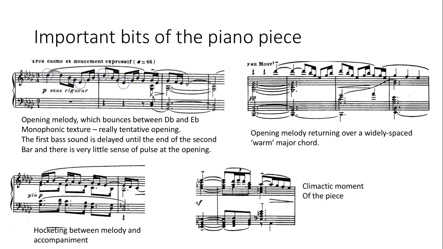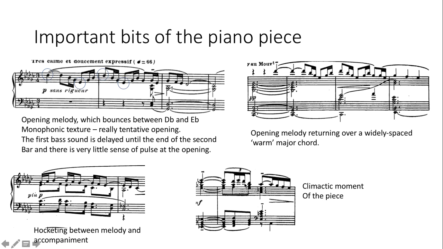And it's just this E flat minor 7 chord, which isn't really tonally very strong. And the first sound in the bass is really delayed. It only happens right at the very end of the second bar, and there, at least at first, doesn't feel as though there's a strong sense of pulse. We have this sort of hocketing between the melody and accompaniment. Later on, the da-da-da, ba-dum, ba-dum.